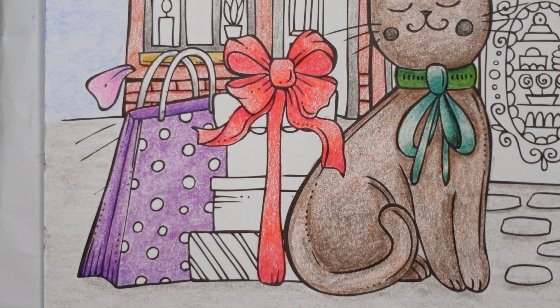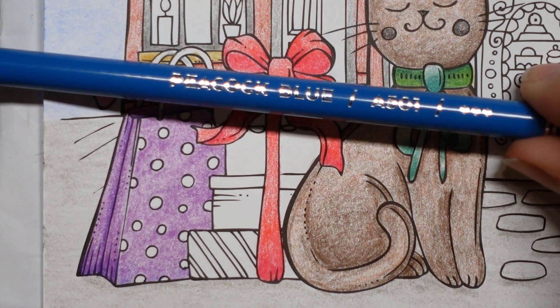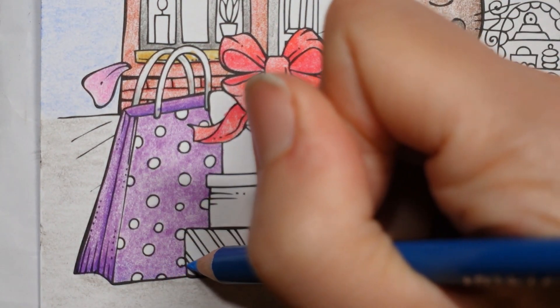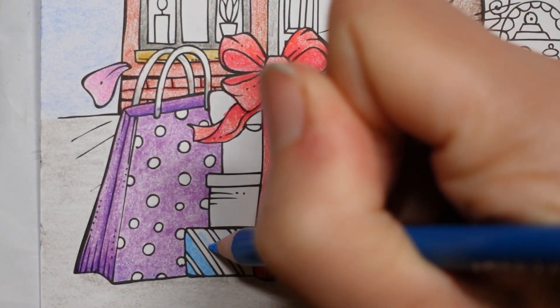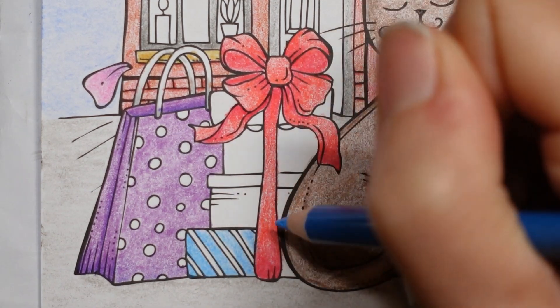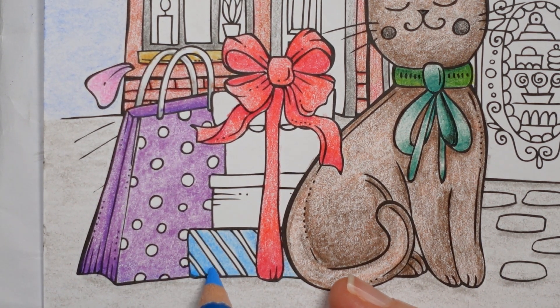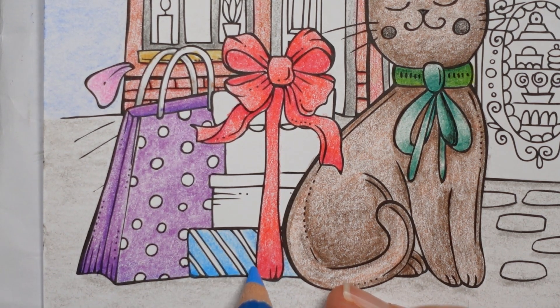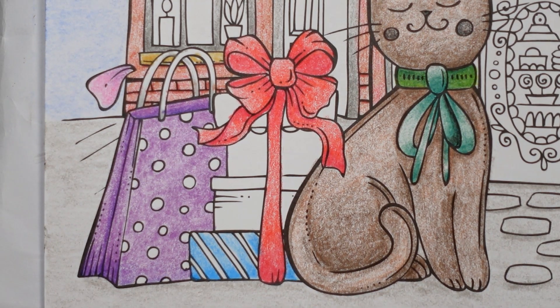Gifts — I want something blue. We haven't got much blue in this picture apart from the sky, so I'm going to grab a nice blue. Oh, that's very pretty — what's that? That's the peacock blue. And then I'm going to do the bottom box in the peacock blue. Obviously it's striped — I'm going to miss out the stripes for now and do something a little different with those. I'm just doing a layer; don't press too hard at this stage because this isn't the final bit. So now I'm going to think about the shadow — a little darker near the bottom like we did with the bag, not hugely noticeably but just a little. And then here as well next to where the ribbon is, it'll be darker. And here next to the cat. OK, that's quite straightforward.